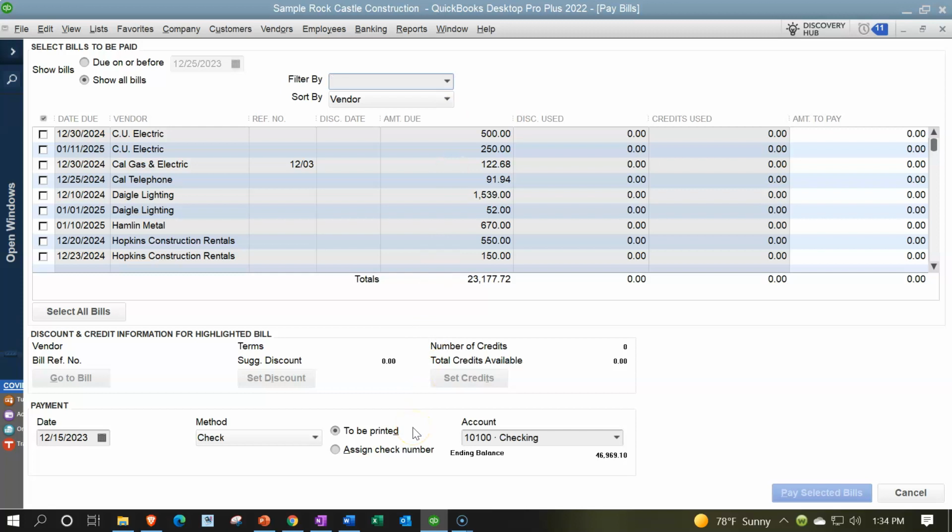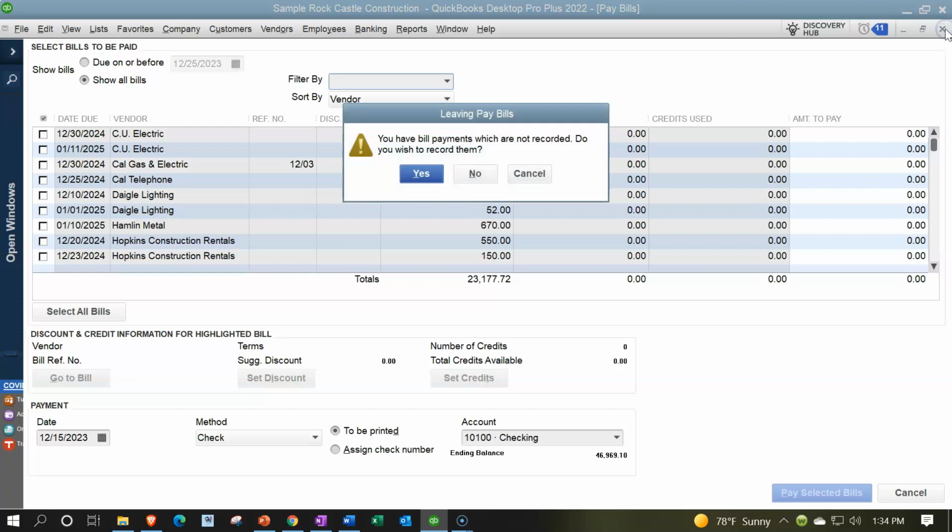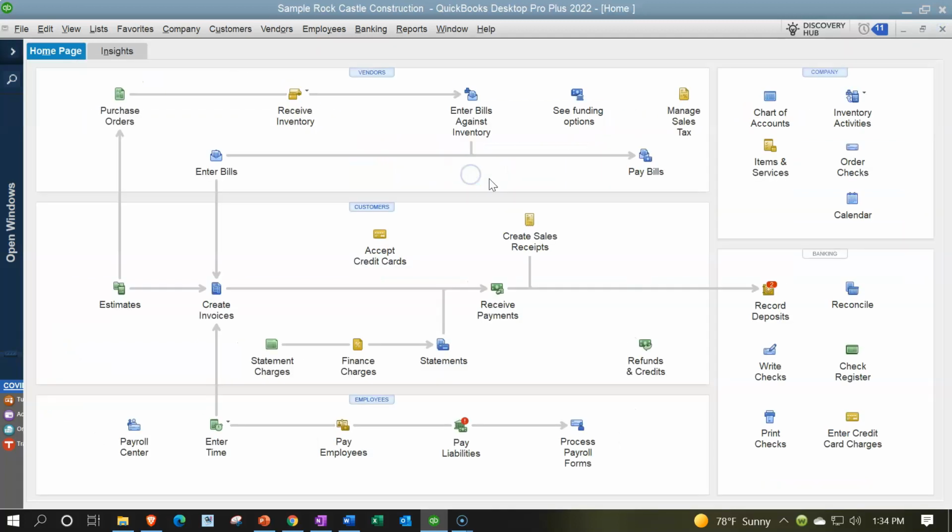and then we can choose to pay the bills that we want to pay and try to use our cash management strategy to pay the bills in such a way that our cash flow will be okay and that we can hopefully avoid penalties and interest and hold on to the money as long as possible. That strategy becomes more and more important as we have more transactions involved. So I'm going to close this and back out. I'm not going to record anything here.